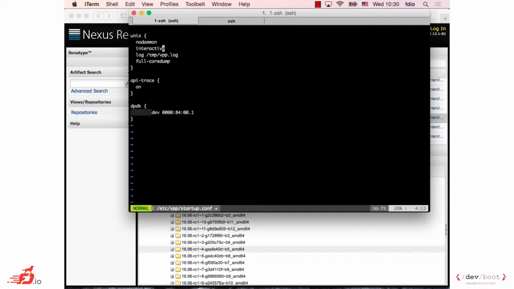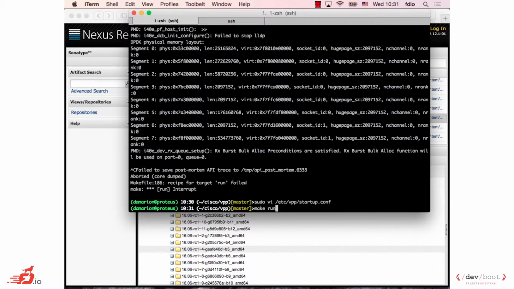So unix interactive means that VPP should listen on the console. If you don't specify interactive, and that is not specified in the default startup conf, then VPP will not give you a CLI. So I need to edit.